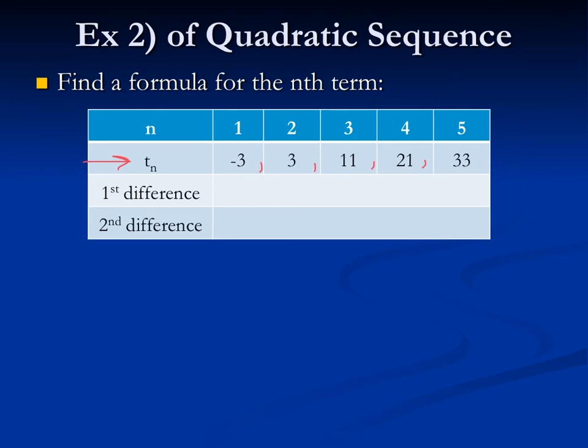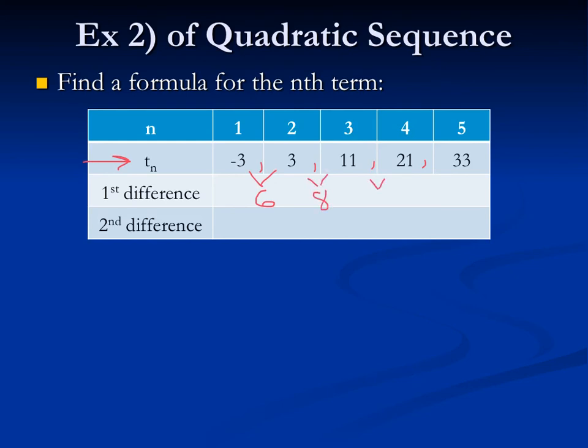And obviously, these are examples for quadratic sequences, so it's going to work out that we need a first and a second difference. But you could do this process in general. So the first thing I'm going to do is find my first difference, which is 6, and my second difference, which is 8.